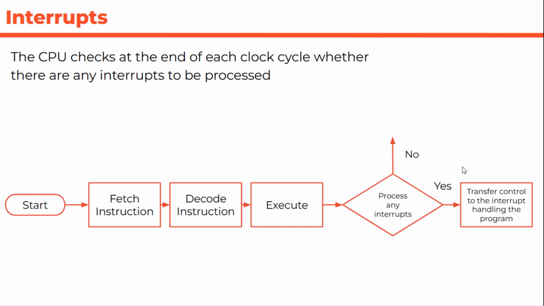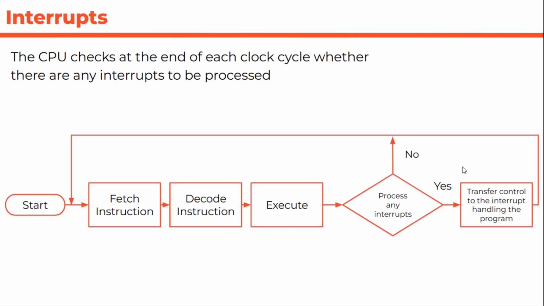That's a very abstract way of looking at it. There's lots more complication going on there, but for A level, all we need to know is that when an interrupt service routine is raised, it is dealt with at the end of the execution phase. We'll deal with the actual interrupt itself so that we can get on processing our instruction.